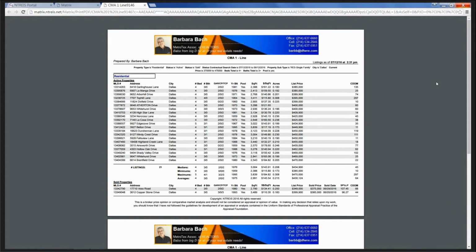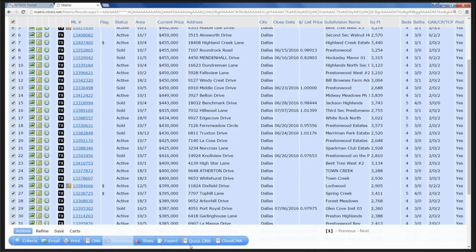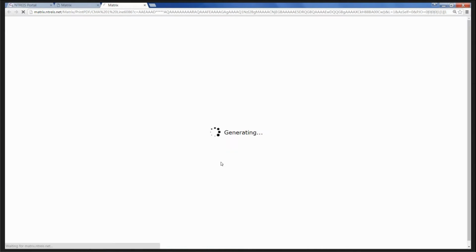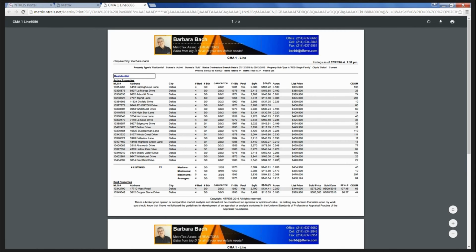Then you close this window. Then you open up your email. You put in who you're sending it to. Then you go to your file and you find where you saved it, and then you attach the document. Heather, I'm tired just explaining that. That's a lot of work. That is a lot of work. So I'm going to show you, if you want to email this quick CMA that I have on my screen, this is how you do it.